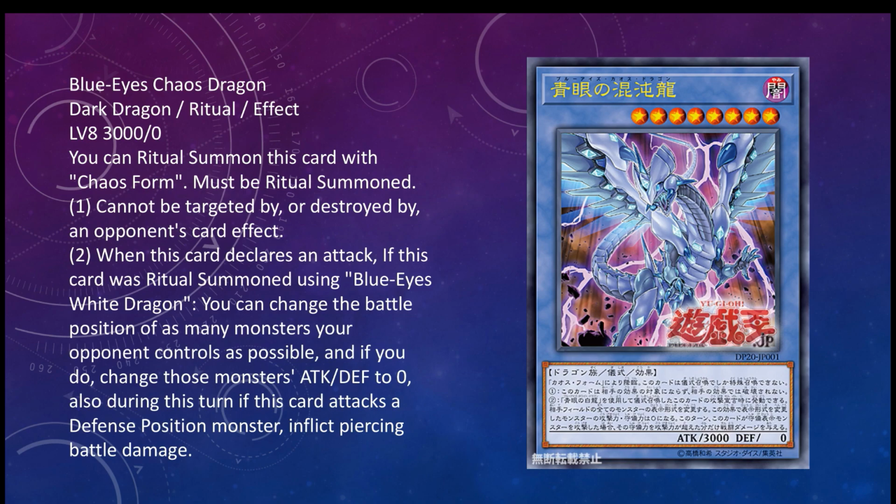But you can still ritual summon it using Chaos Form, and you can also ritual summon it using Advanced Ritual Art. Those are pretty much the two ways in which the Blue Eyes players are summoning Blue Eyes Chaos Max Dragon, and they'll probably summon this guy.